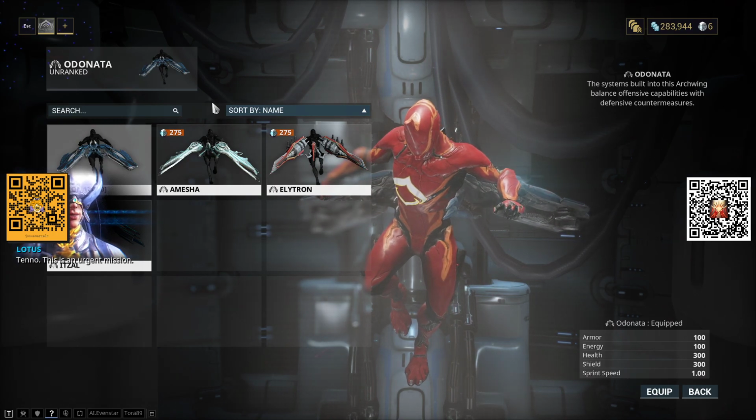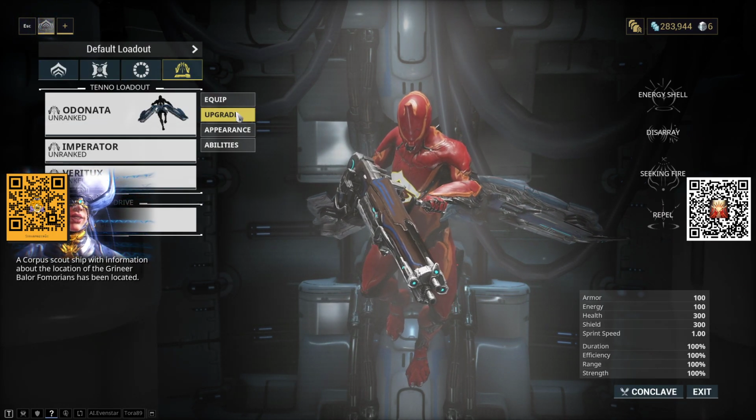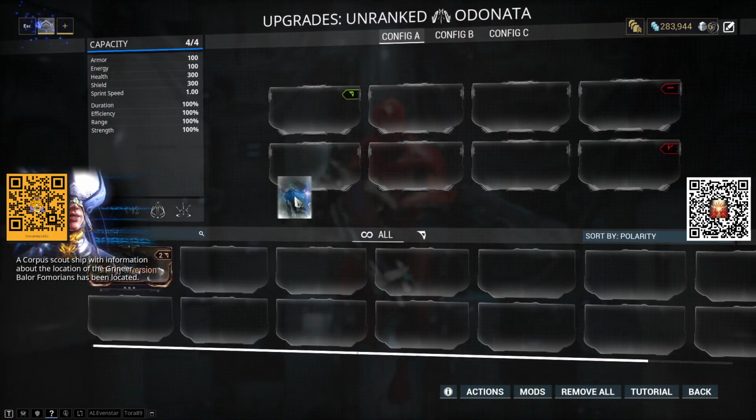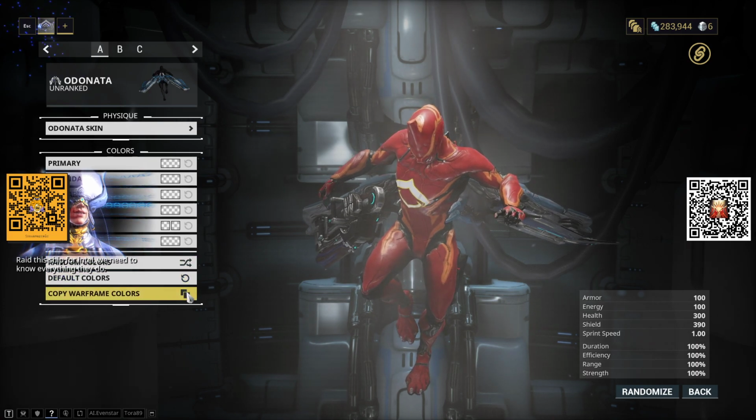Tenno, this is an urgent mission. A Corpus scout ship with information about the location of the Grineer Baylor Fomorians has been located. Raid this ship for intel. We need to know everything they do.